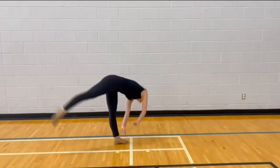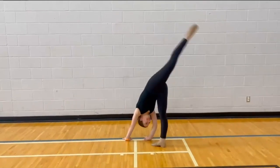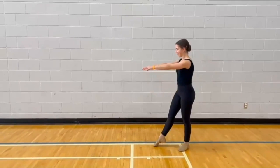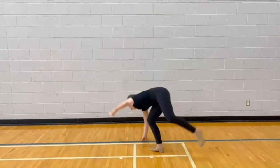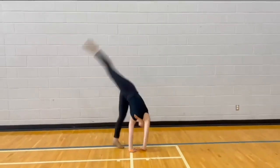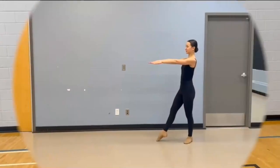Then we do a big step over the line. So she puts her hands down, and she did a little hop on that one, over the line. Then she can kick into her cartwheel, but you can see her legs are still coming forward. I would assume that she's not comfortable with that handstand position. And then once she's comfortable, she can do the cartwheel both ways with her legs over top.